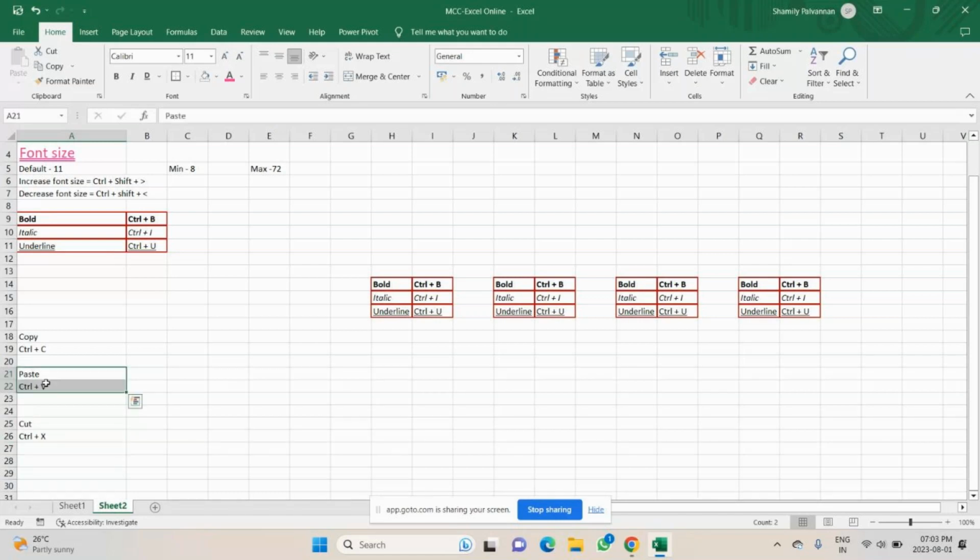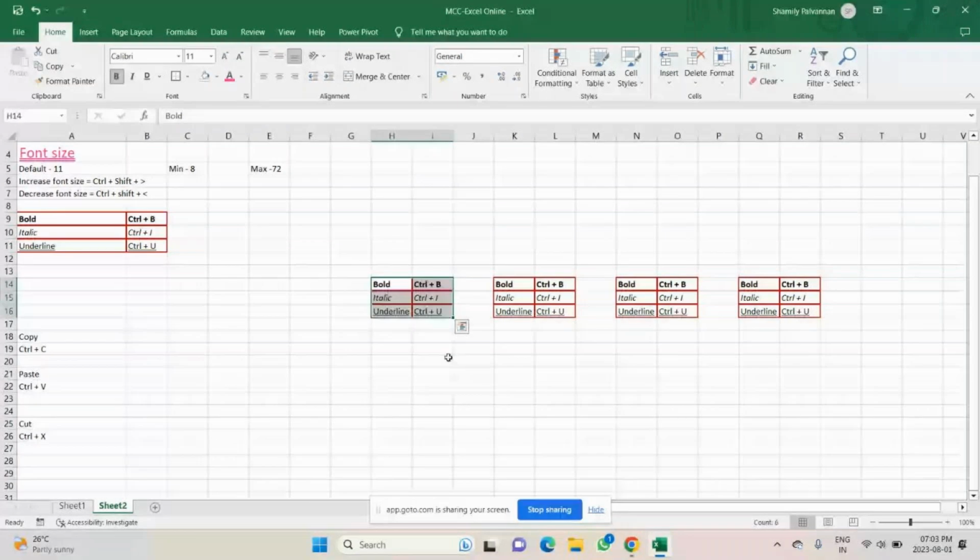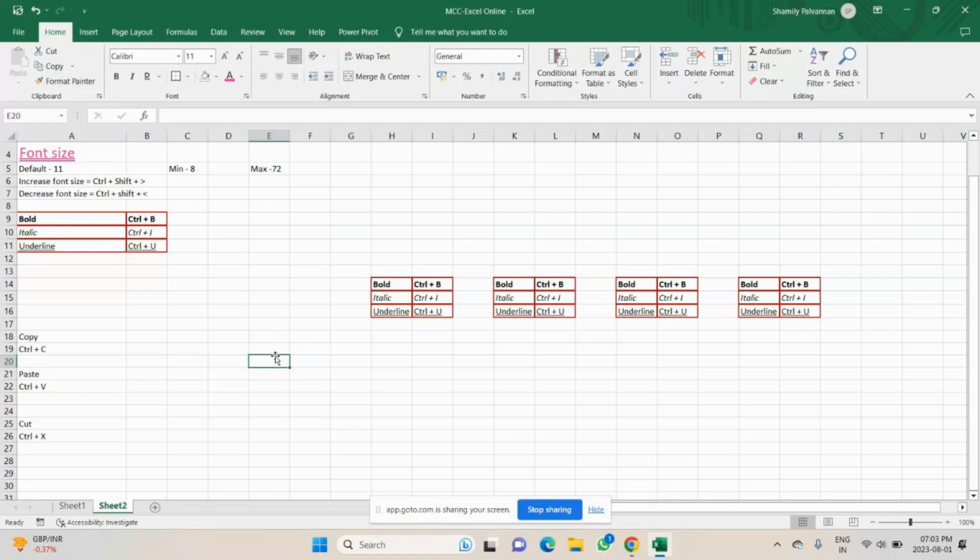But other than this paste, this is what we normally copy and paste. But I want this in a different method of pasting option. So say for example, I want to copy this. What it is, the given bold, italic, underline shortcut keys I've given. Instead of this, this is in a vertical format, I have to paste it in a horizontal format. So I'll select this, copy, where I want to paste it, I'll click on that location.